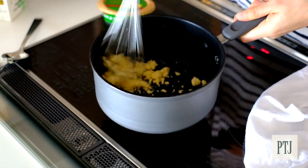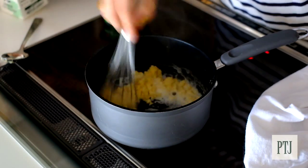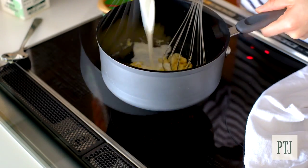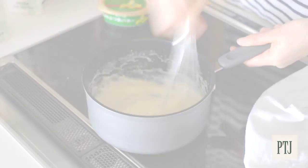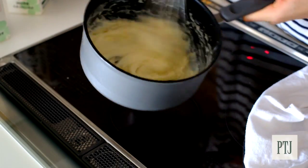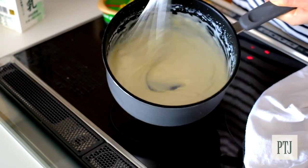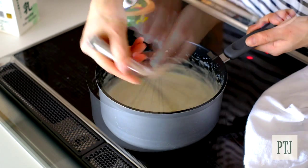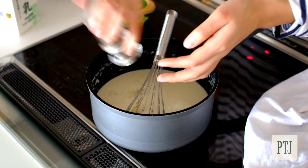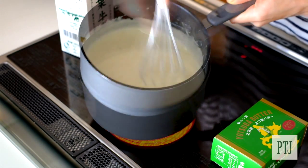Now break it up with a whisk again and add milk to loosen into a paste. We want to keep loosening it with more and more milk until eventually we get a sauce consistency, but we do it this way because we don't want lumps. Gradually, as she goes, we get more and more of a saucy consistency. Add salt and pepper to season to taste. Keep whisking and turn off the heat when it's nicely sauced.